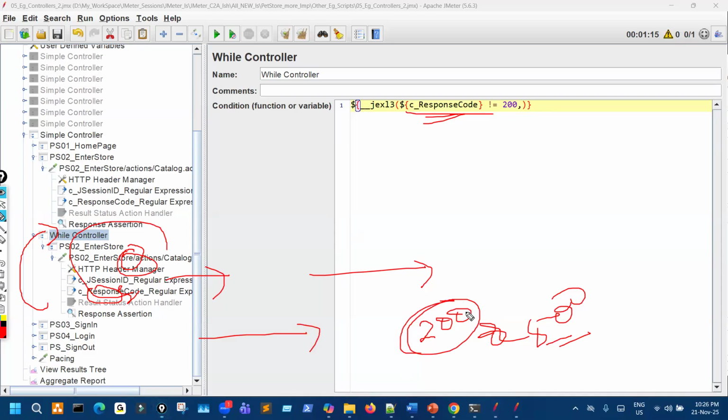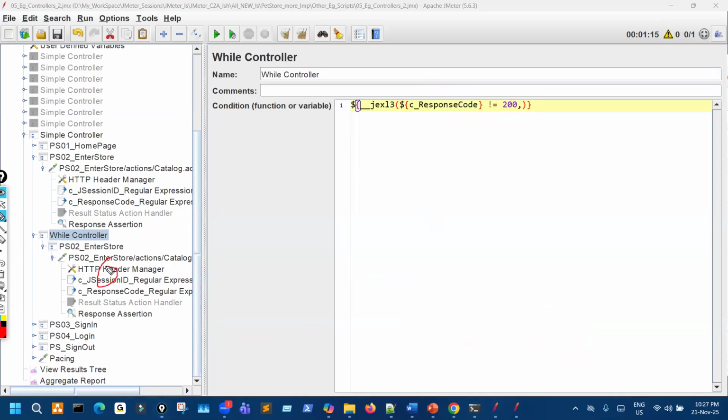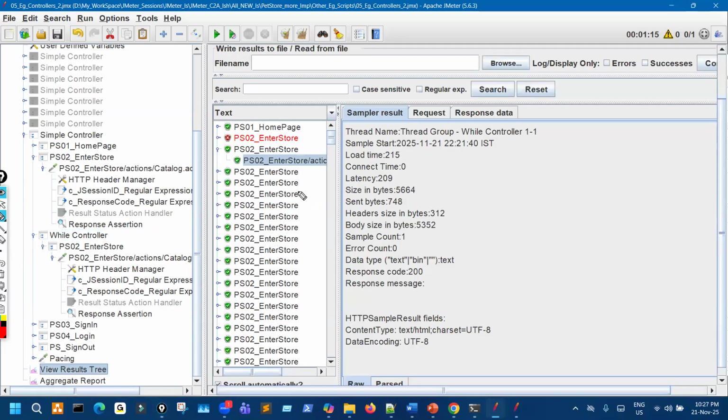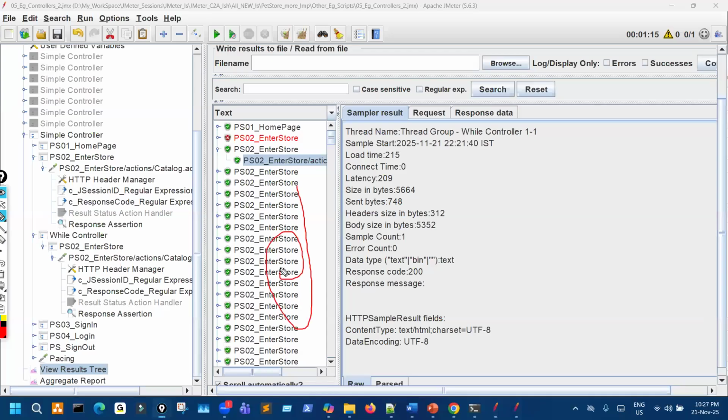Again, it can be 200 or it can be 500, right? So its value will be updated in the fourth execution. Again, control will go there, and depending on this updated value, the decision will be taken: whether it has to execute a fifth time or come out of the loop. That is how we have to work with the while controller. Otherwise, if the exit condition is not there, it will keep on executing.